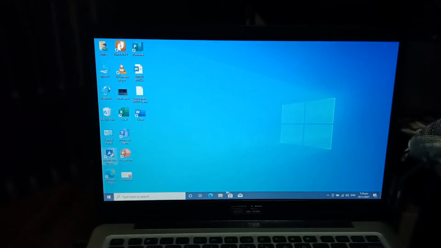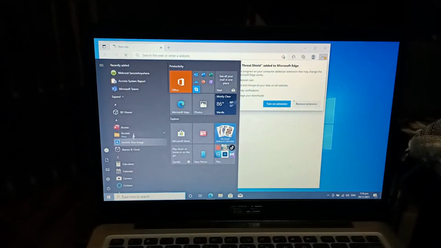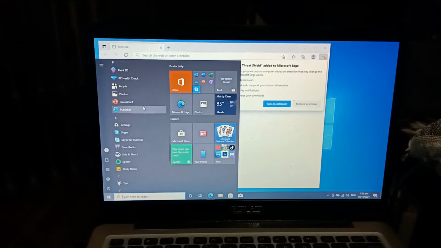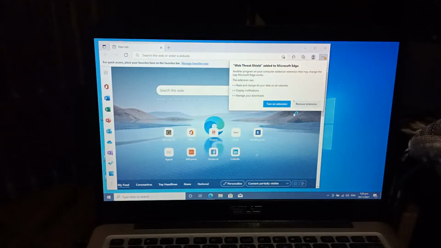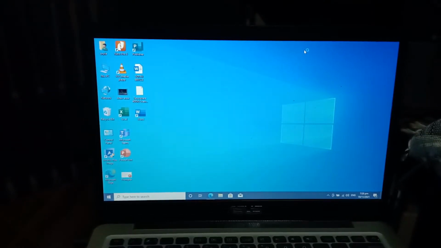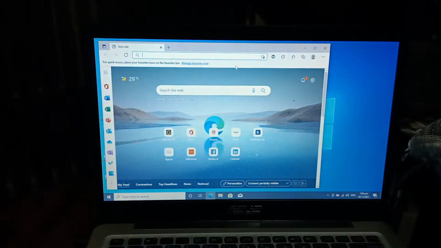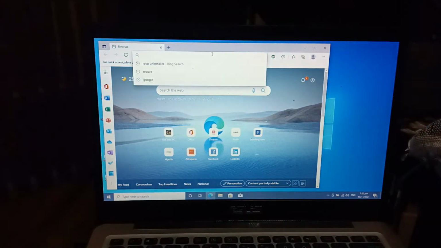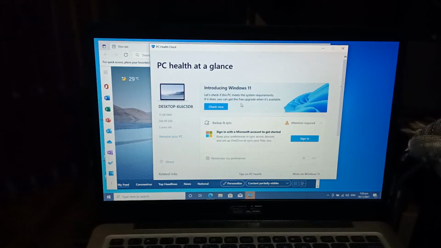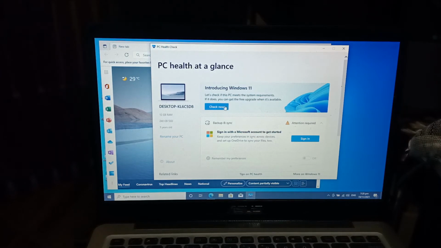So first things first, ano ang una nating procedure? Pupunta muna tayo sa isang app na dinownload natin earlier. So eto, check natin yung PC Health Check. Ano yung PC Health Check? Siya na rin yung gagawa ng assessment sa ating computer unit or sa laptop na ginagawa natin. So gagawin niya is she will verify if in case na highly compatible yung ating Windows. So here, this is the application. So gagawin natin is to check now.